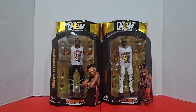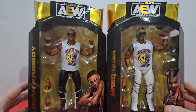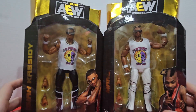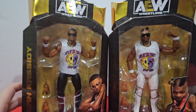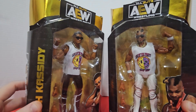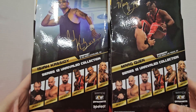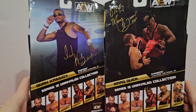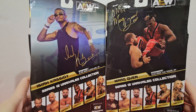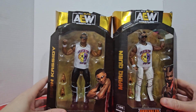With that said, we got some really great looking figures here. They are wearing matching 'Life of the Party' private party shirts that seem to have a yellow smiley face and a purple skull-ish design here, and it is of course on fire. We got some extra hands, but otherwise not much in the way of accessories. Oh wait, I guess they do have sunglasses and gold chains. And if we spin these around — by the way, they're both part of series 12, they're numbers 107 and 108. And this includes another Jon Moxley, FTR's Dax Harwood and Cash Wheeler, as well as the debut of Jamie Hayter. Their pictures are from random episodes of Rampage and Dynamite, respectively.